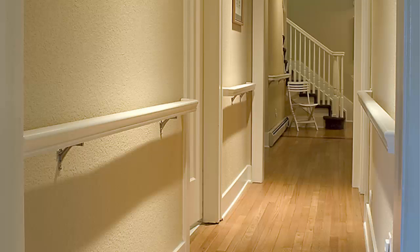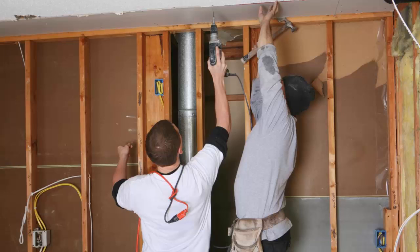Additionally, designing your home to have wider hallways and installing structural backing for potential future handrails doesn't cost much during the construction process of your home. However, if you have to go back later and make these types of changes, it can be a major remodel which takes time and money.